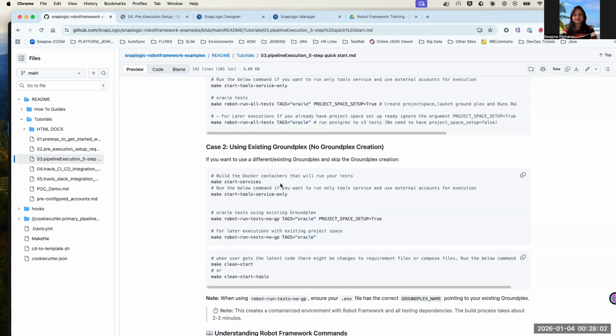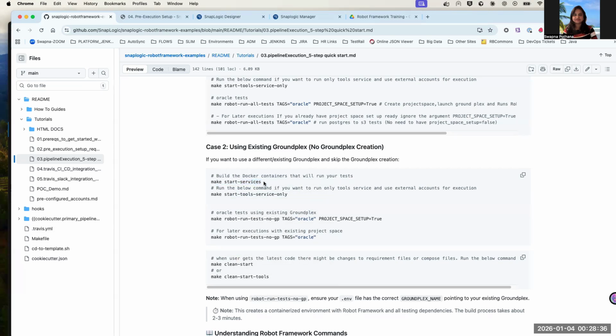If ever you think you don't want to bring up any other services like Oracle, Postgres, or anything, just want to execute your services, you can just use this command make start tool service only. Otherwise, if you start this service, make start services, then all the services, Oracle, Postgres, MySQL, which are present as part of your compose profiles, everything will be executing. Everything, all services will be up and running, I mean to say, sorry.